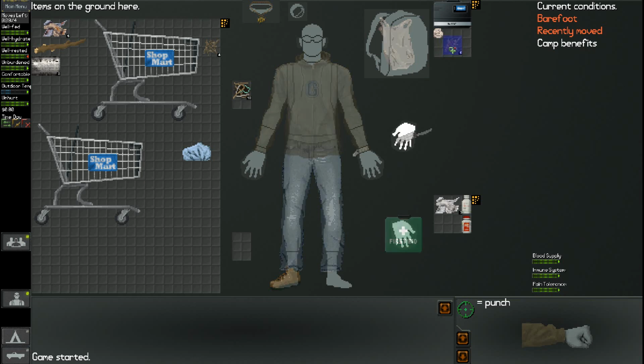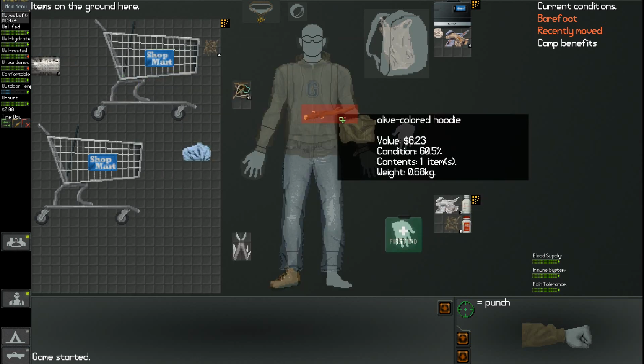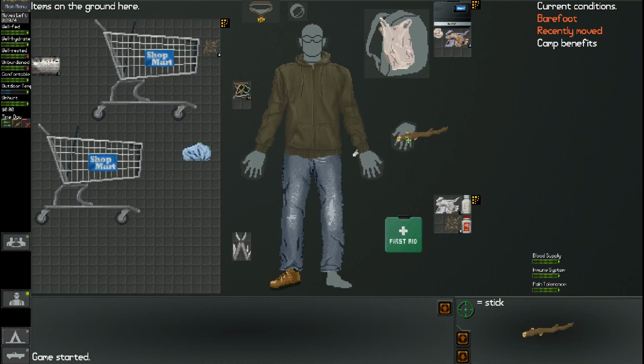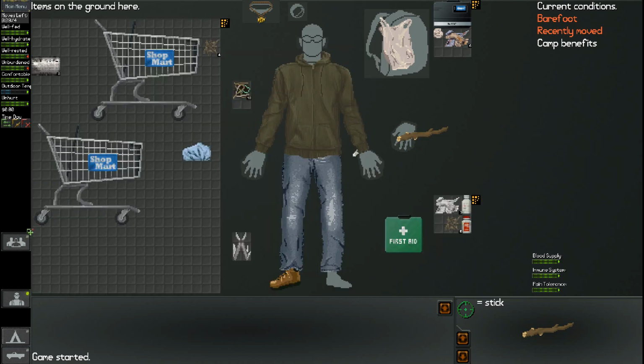Twigs and bark for whatever. I'm basically just a hoarder. I just like to hoard stuff. Let's call it a day. We're gonna put this down here. Let me beat somebody with my medium-sized branch from a tree instead.